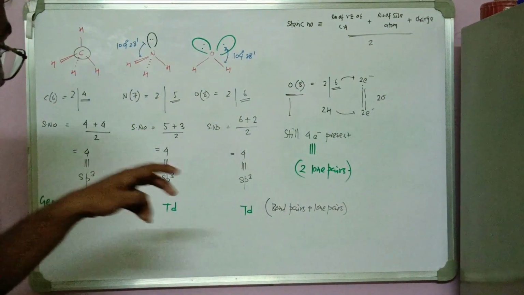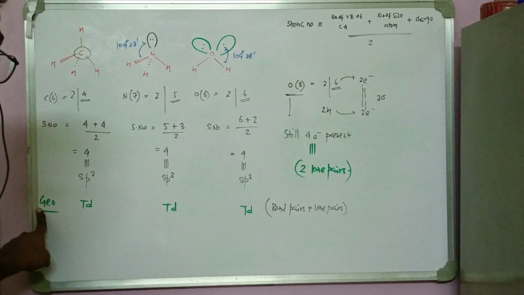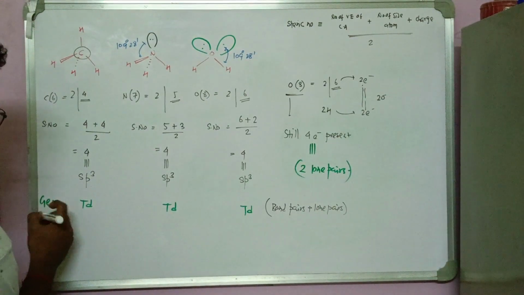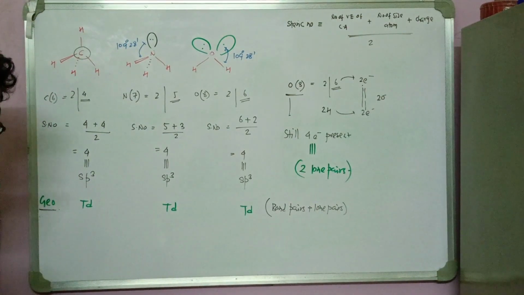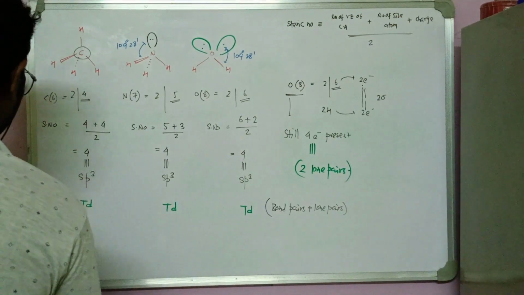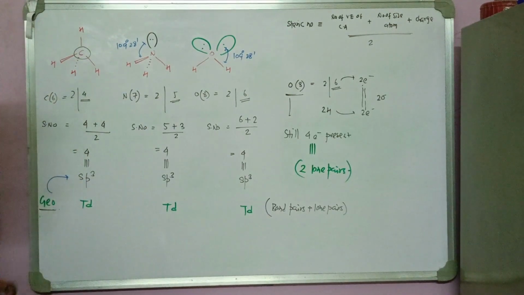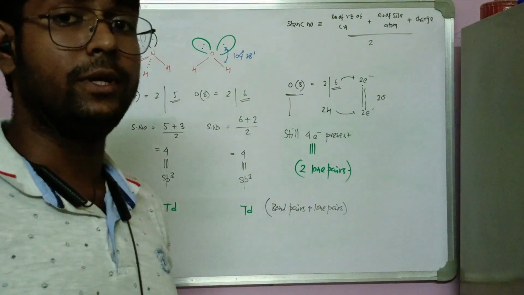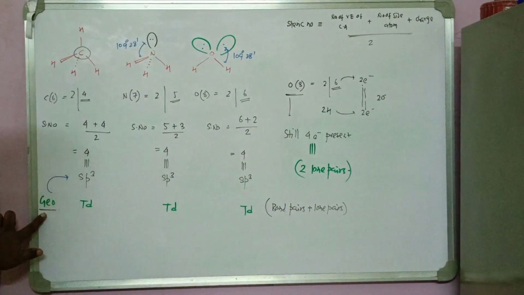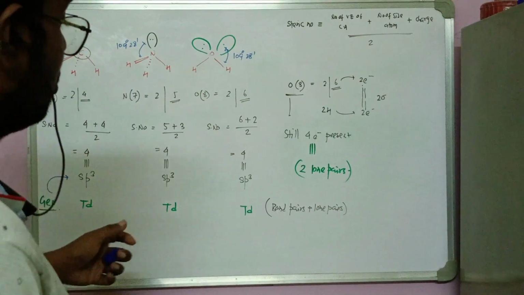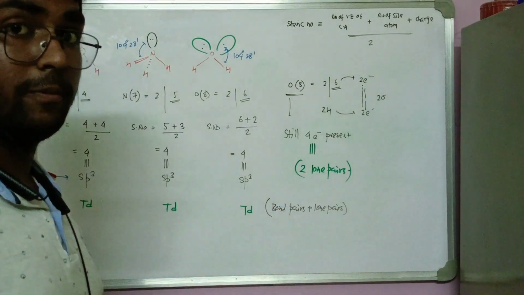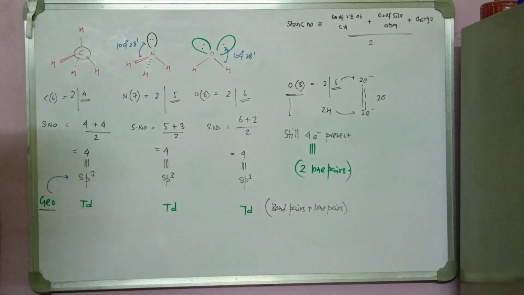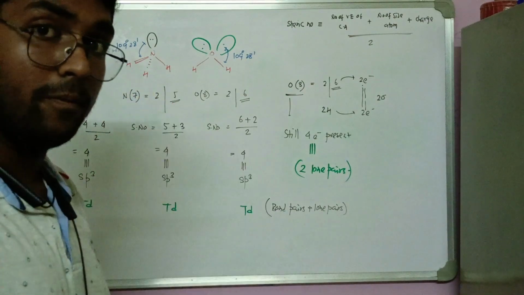We are talking about both the bond pairs and lone pairs. If we talk about the geometry, it only depends on the hybridization. If we get the hybridization of the central atom to be sp3, we can say that tetrahedral will be the geometry. Nothing more to say, the geometry only depends on the hybridization because we are considering both bond pairs and lone pairs. But in general, we only see the bond pairs.